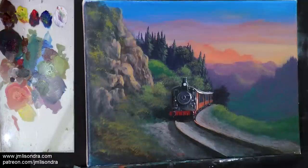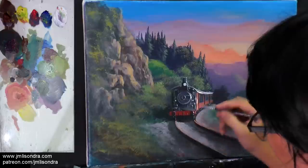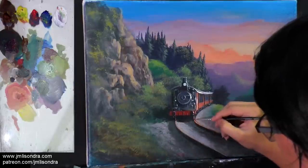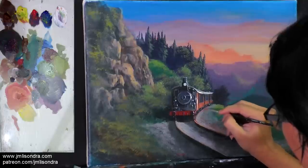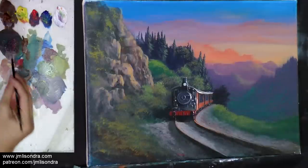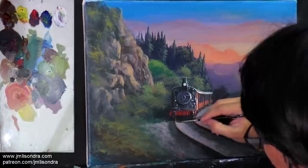And then, yeah, maybe it should be dark on the inside. But wait, I need to put something here. Okay, I want to add more darks. This one even is casted shadow.